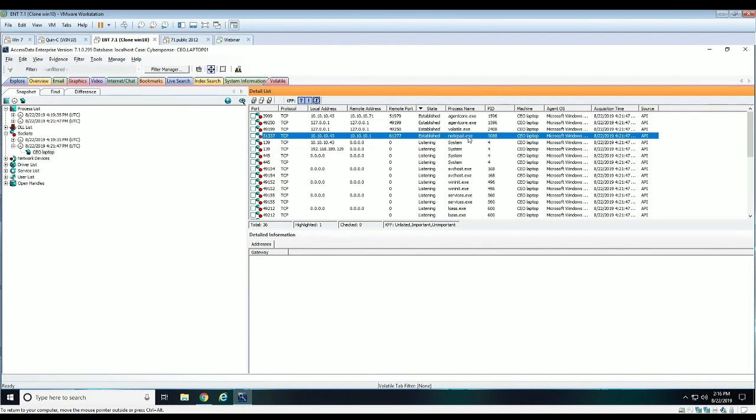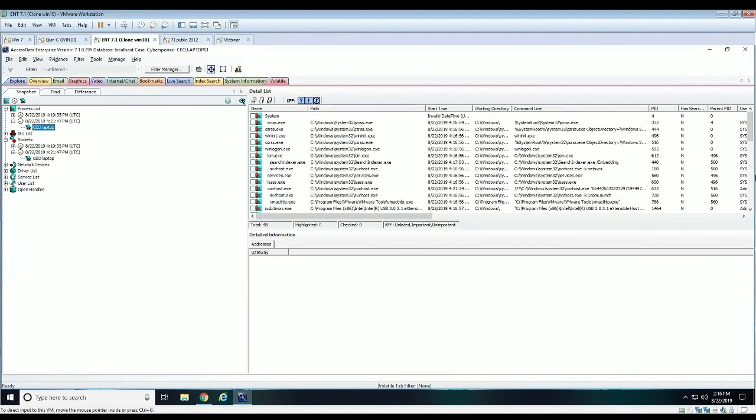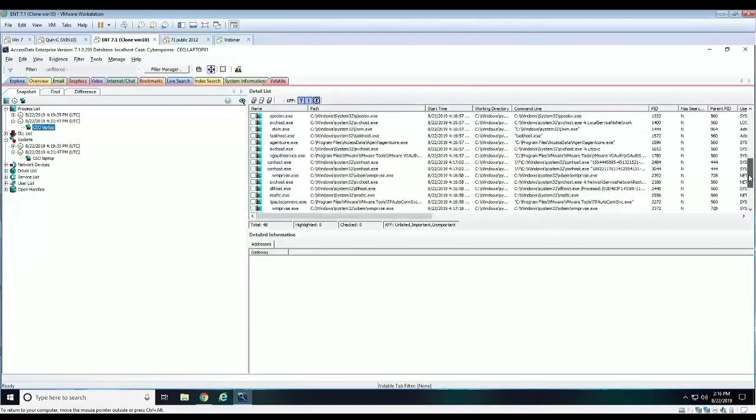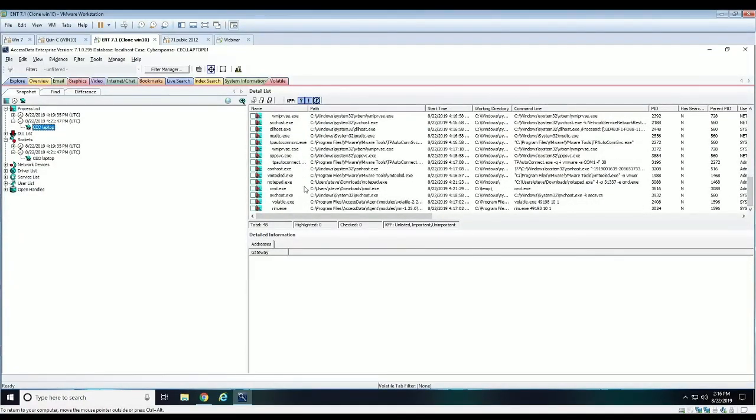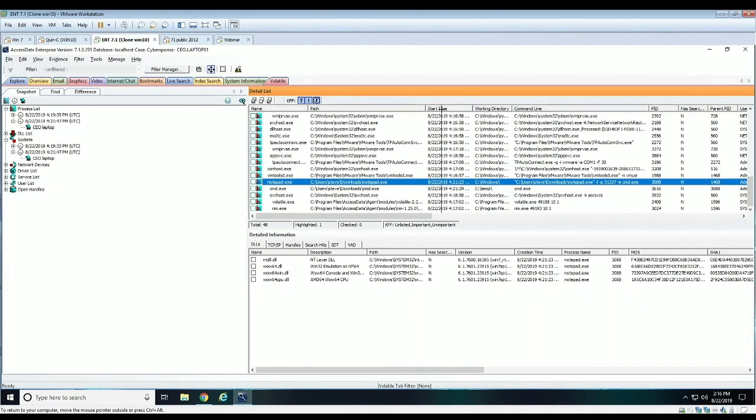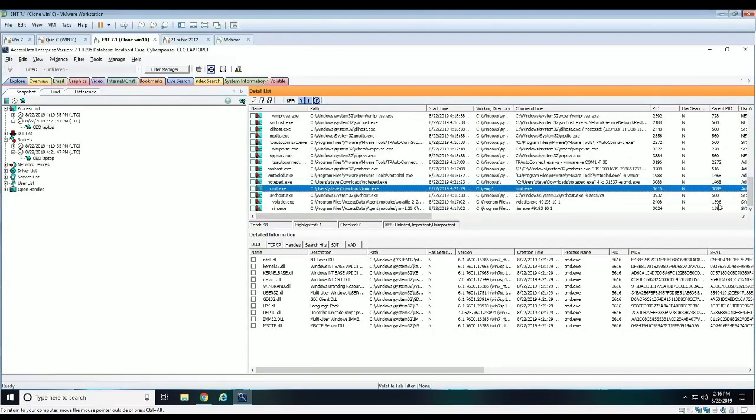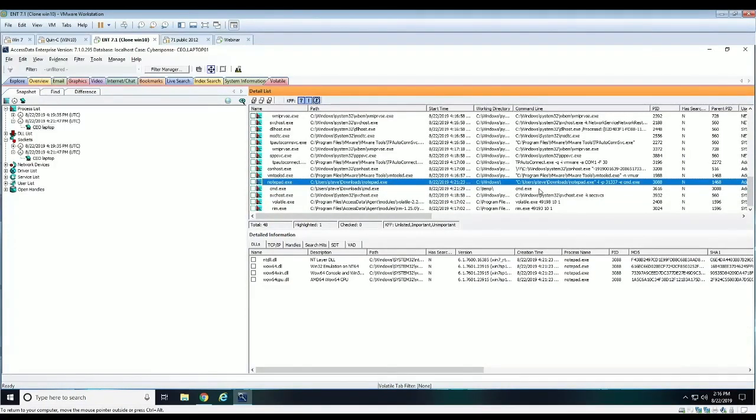So now that I know that's there, I can go up into the processes and look at the actual processes that are running, and we'll find somewhere in here is my Notepad. We can see that Notepad is actually running on this box, and we can see the command line of it. If I look at the command line, it looks like a netcat listener. So it's -L, sitting on port 31337, and it's executing a command line. The command is right underneath it, so we can see the parent ID is the same process ID of the Notepad, so we definitely know that we're tracing the parentage of this command prompt, and Notepad did spawn that.